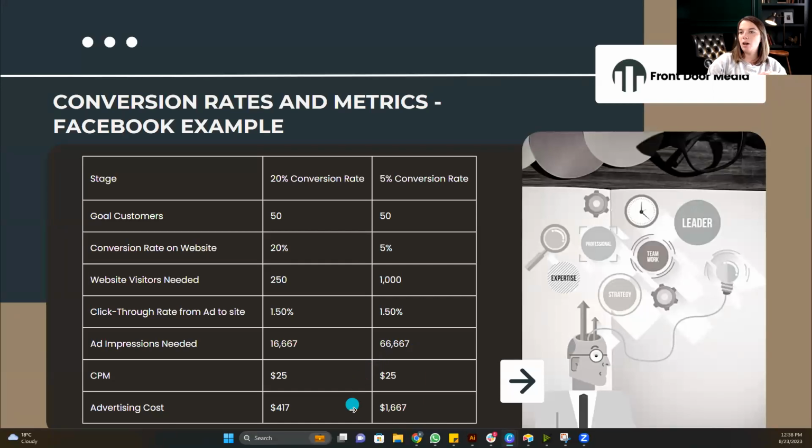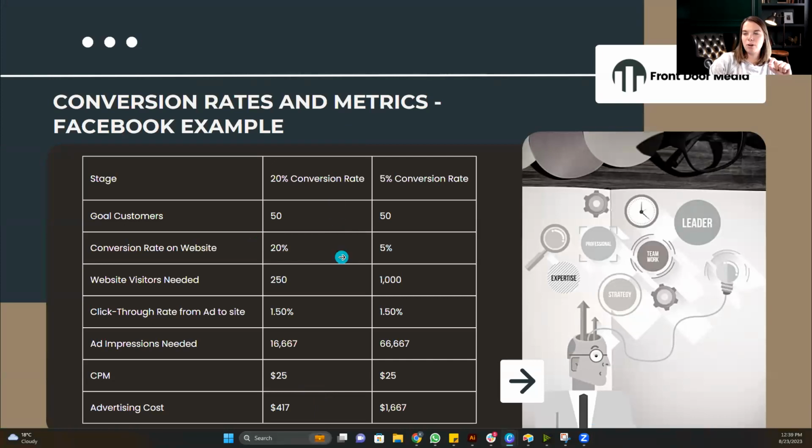Obviously, it's going to be a lot more expensive to show the ad to a lot more people versus not having to show it to as many people. So this example is here to illustrate the conversion rate, like how just changing this one lever, optimizing your website landing page with that key messaging, with A/B testing, with tracking to know all of these stats in here, can significantly reduce the amount that you have to spend on ads.